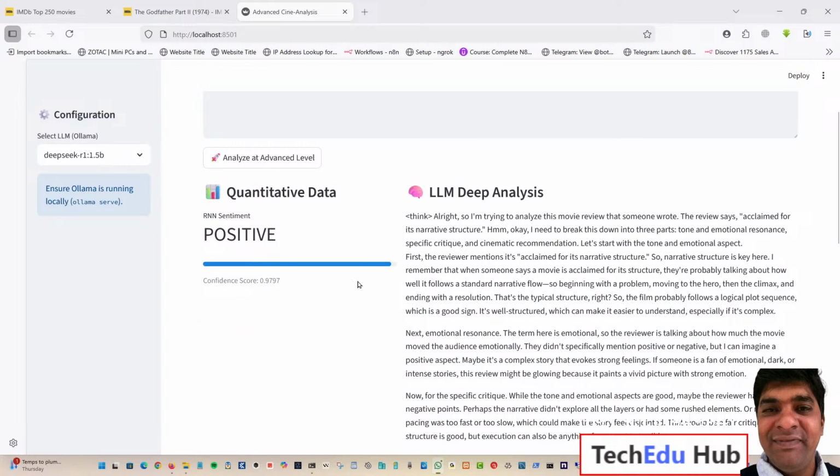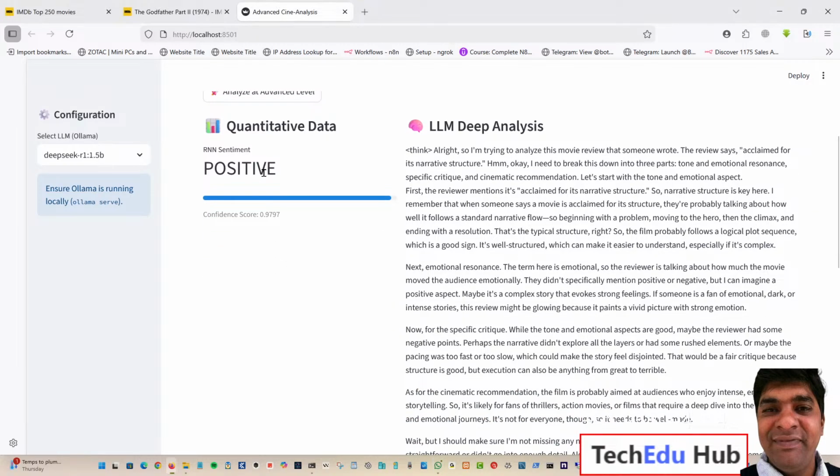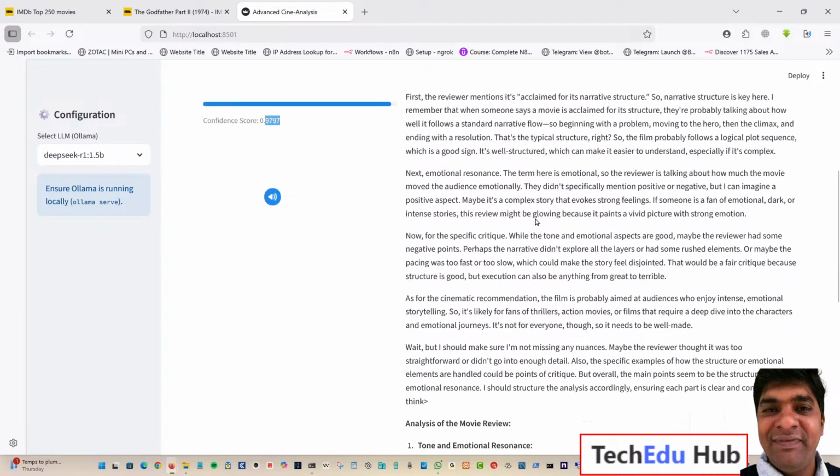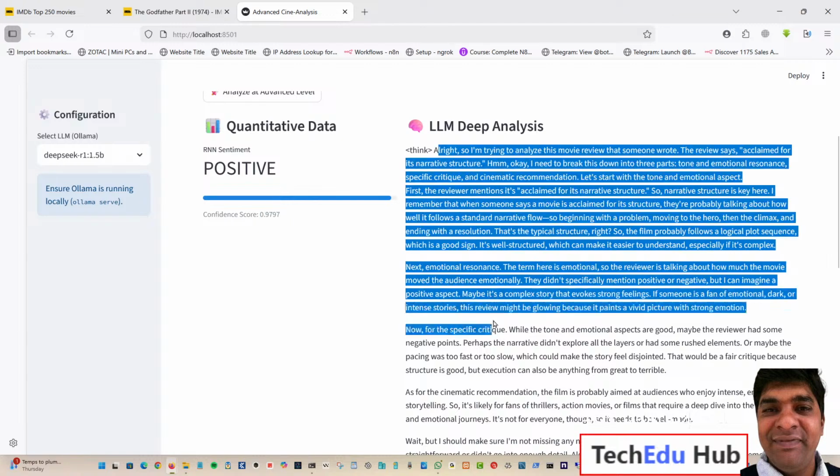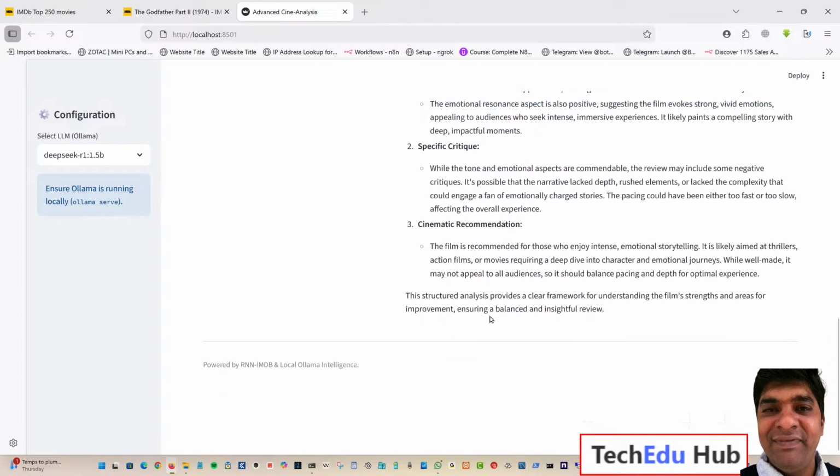See here, yeah, you got an analysis report. It's a positive score, right? The score is generated by our trained model. Initially, we trained it, right? And this content is generated from our AI model.